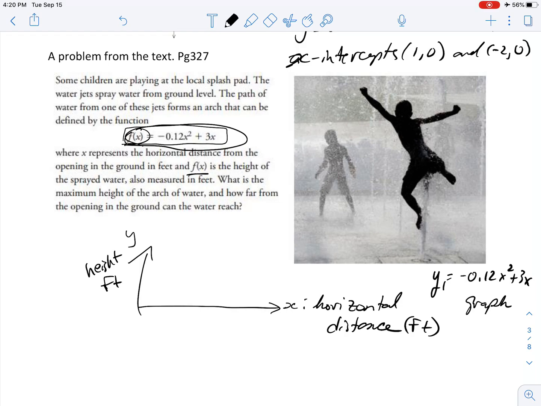And the problem with my graph is that I'm only going to see kind of this much of it, and the rest of it's kind of cut off. So I need to be able to see the rest of it, or I know that it goes a bit higher up and comes down, something like that. So what we need to do is change the window of the calculator.